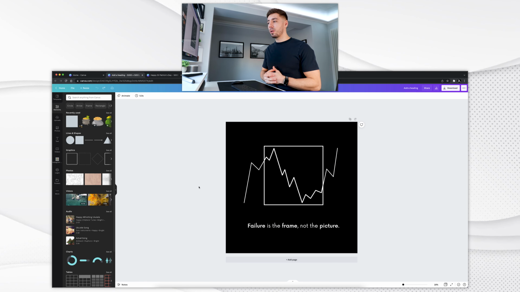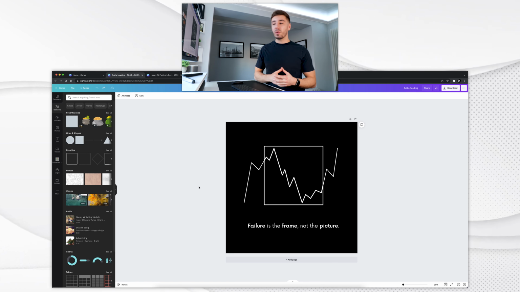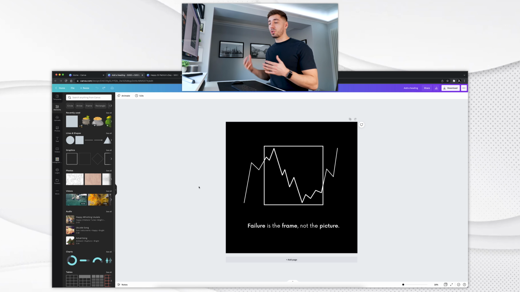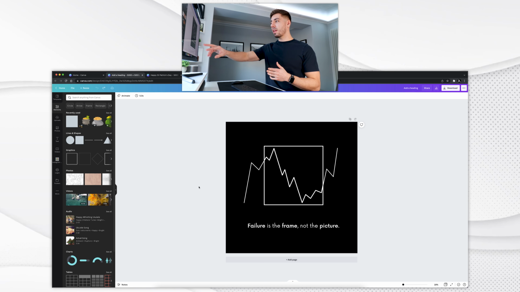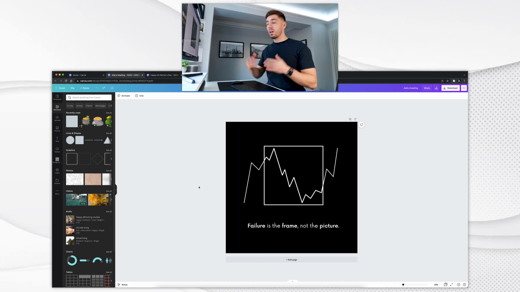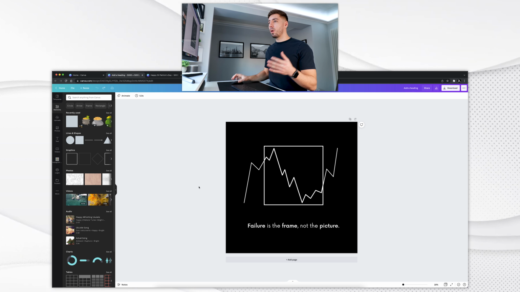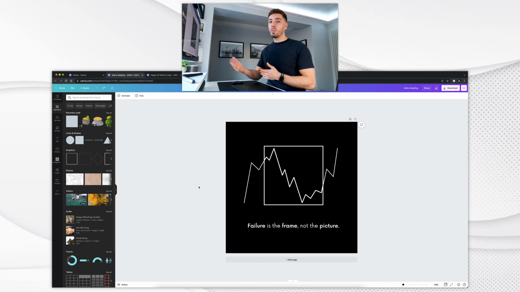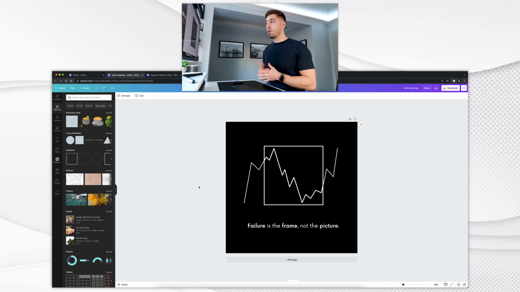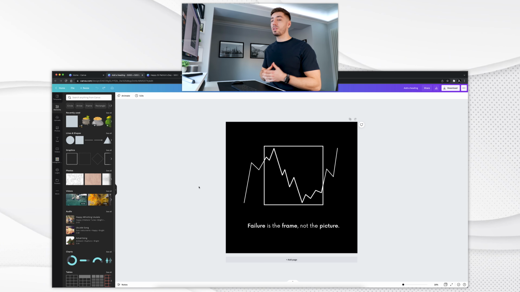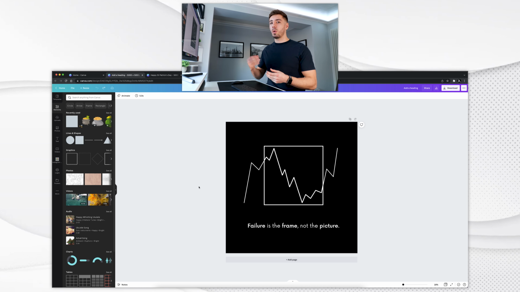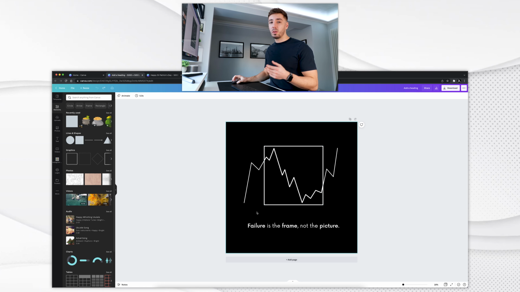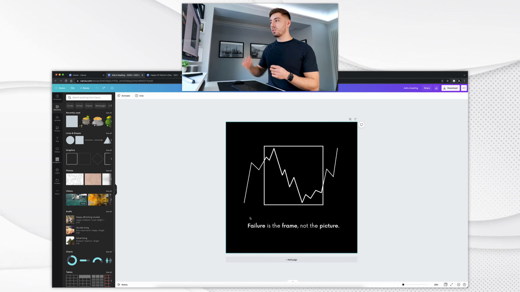Okay, so here I've just opened up a design from my previous video, and this would be a great example just to show you what I'm talking about. So let's say that these lines on the outside of the square, you don't want them to be there. But obviously, let's say that this was an element and these lines were all attached as one. You could, yes, crop them, but in some cases these shapes, you can't crop them, as you may crop a corner that you want to keep, or you only want to take a slight section out.